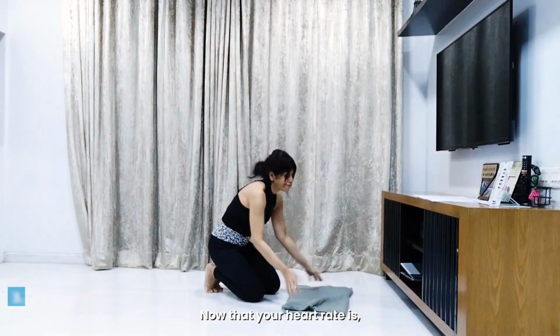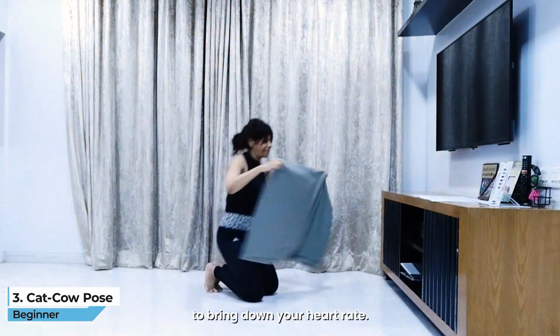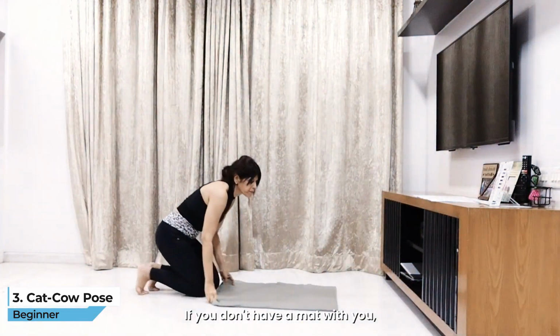Now that your heart rate is up, let's relax your back with the cat-cow pose to bring down your heart rate. If you don't have a mat with you, don't worry.